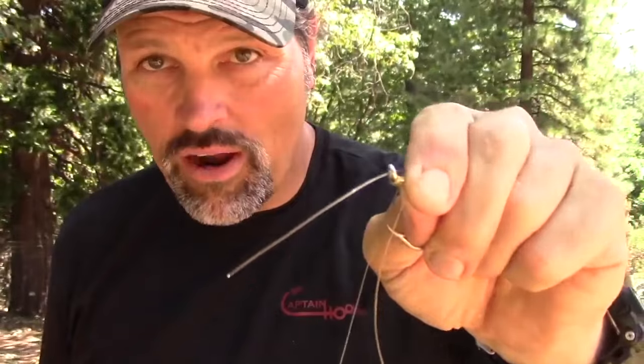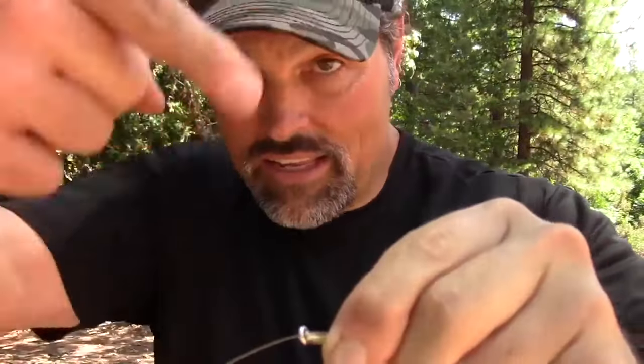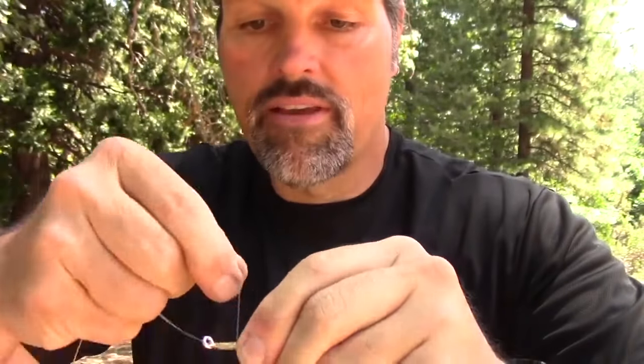My index finger is holding that where I was wrapping — you've got to hold that. I want this part of the line that I passed through the eye between my thumb and index finger. You've got to keep your index finger on that line; I'm pushing on it and my finger's turning white. Hold the eye, release your thumb for a second, get that line back in there, then continue wrapping over it with the same piece of line again — another five or six wraps.